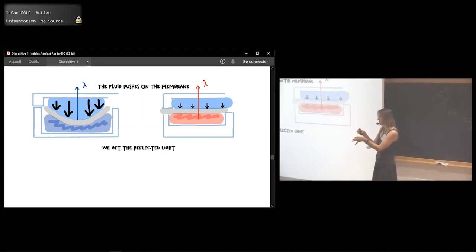But we can make the cavity smaller. If you make the cavity smaller, it becomes harder for the membrane to deform, and what we measure is the coupling between the membrane and the gel below. So we need to calibrate, or we could also calculate, but we need to calibrate our system for each size. But it's nice because it allows us to go from a very sensitive sensor, where the modulus of the gel is as small as possible, to a much less sensitive sensor that can go to higher pressure ranges.